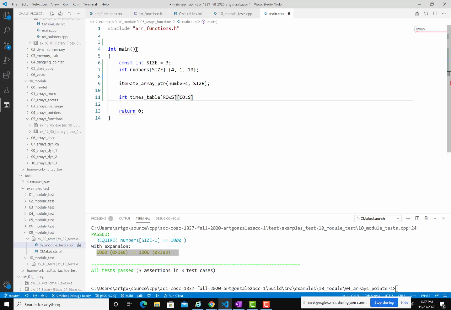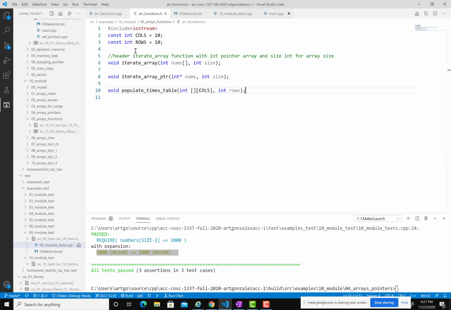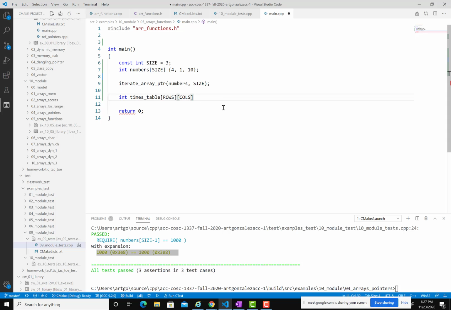If you look at the book example, it puts the values here. Which values? These values. But really, they belong to the function's header, right? So that's why I put it in the header. They belong to this unit, the array functions H and CPP. So that's why I prefer to put them there myself. And for now, we will simply not initialize anything.